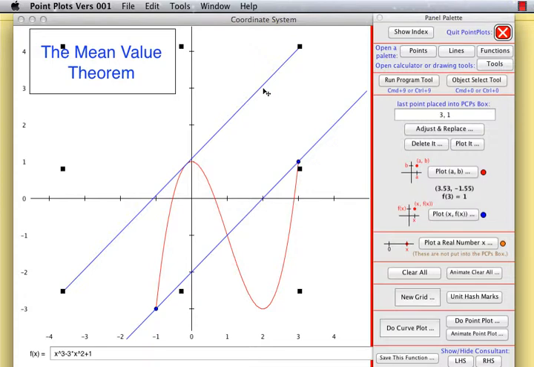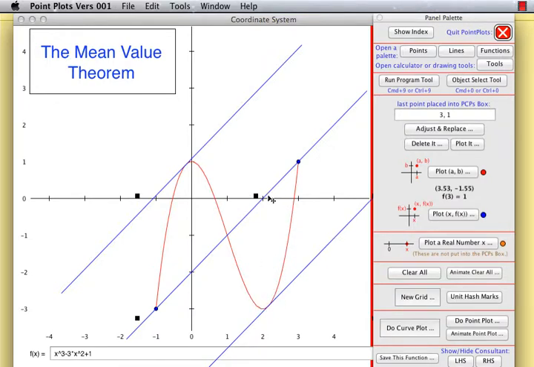Indeed, let us make another copy of our line, and likewise, move it around. And we see that we have found another point, this one at a first coordinate a little larger than 2.